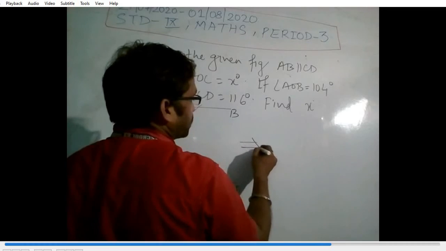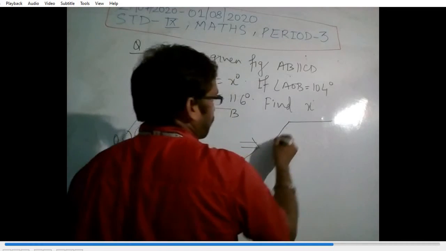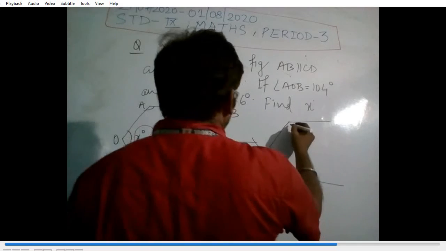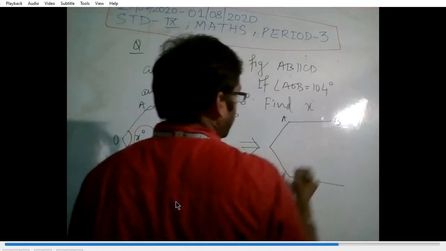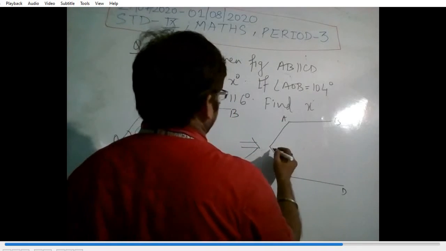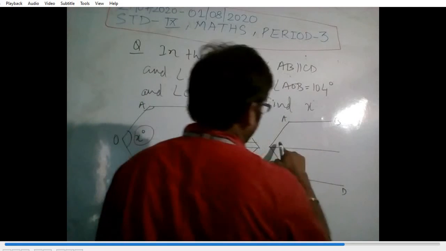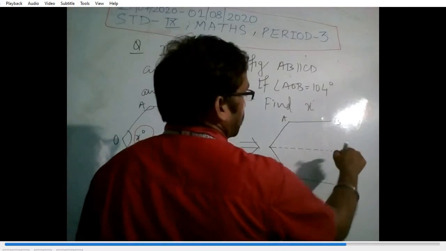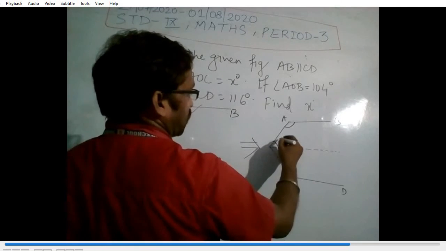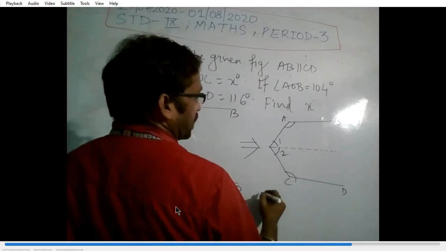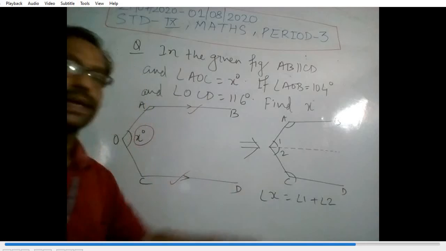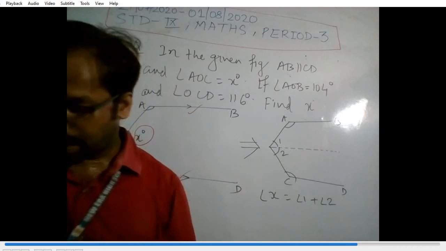First of all, I can draw one line that will be parallel to AB and parallel to CD. One line will be drawn through O parallel to AB and CD both. Here it has been drawn. This is a construction, that's why I have done this with dotted lines. Construction should be represented only by dotted lines. Now x has been divided into 2 parts, angle 1 and angle 2. So angle x is now angle 1 plus angle 2.